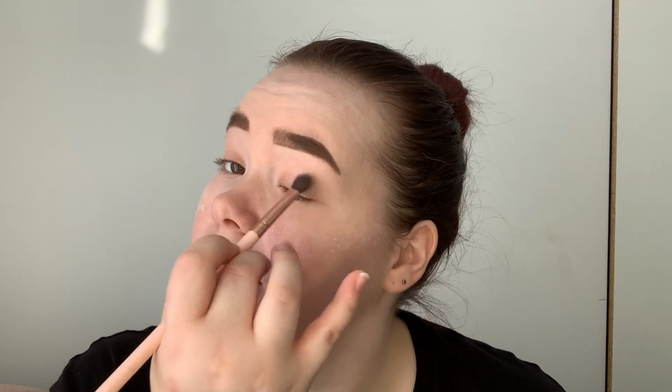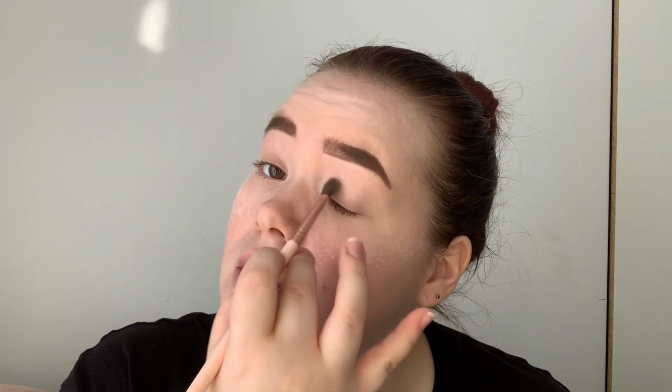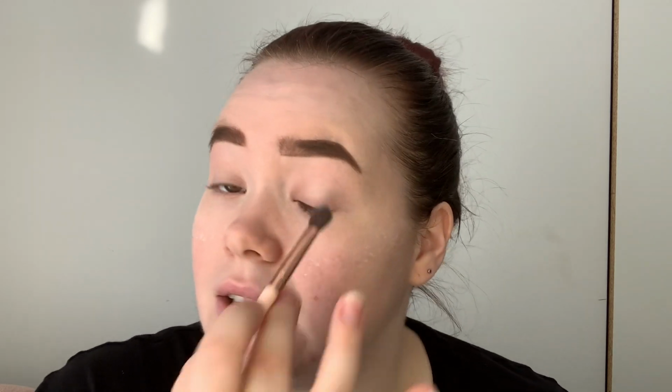So I'm gonna start by doing a base on my eye with a neutral light color, just a pale color, and I'm just gonna brush that all over my eyelid, just as a bit of a base for the rest of it to go on. I find it makes the dark colors a bit easier to blend as well if you already have a bit of shadow on your eyes. And with this, it doesn't really matter how you apply it because you can't really see it, you know?